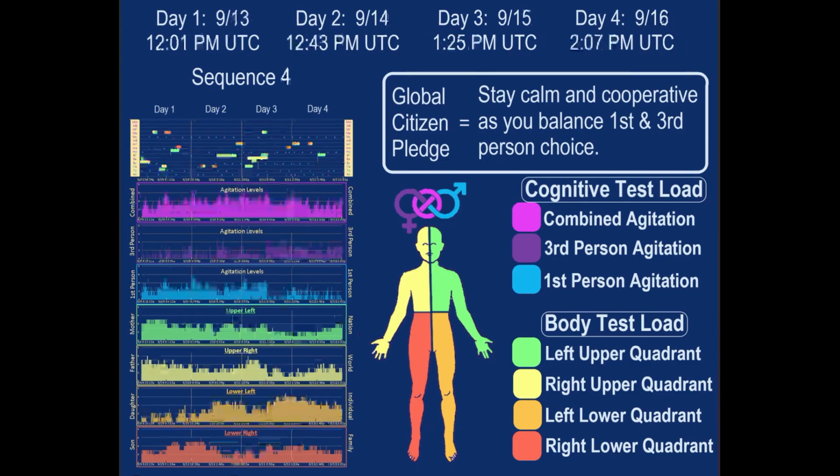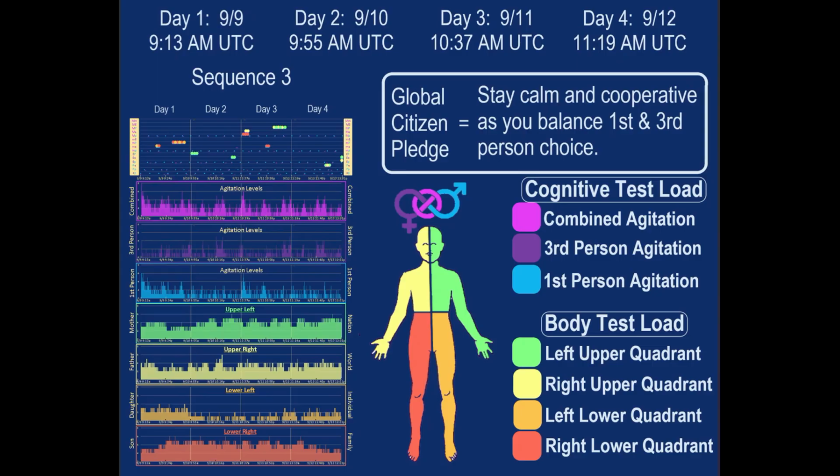Let me show you what sequence four looks like. This is a lot of collective agitation. So sequence four, there's going to be a lot of drama that's going to happen in the news, okay? This isn't going to be quite as newsworthy because you can see collective agitation levels are down, but they're definitely going to affect us here in day one. Day one is going to feel like a full moon kind of day, and it's just because there's a lot of agitation going on, and this isn't affecting just one of us, this is affecting all of us.